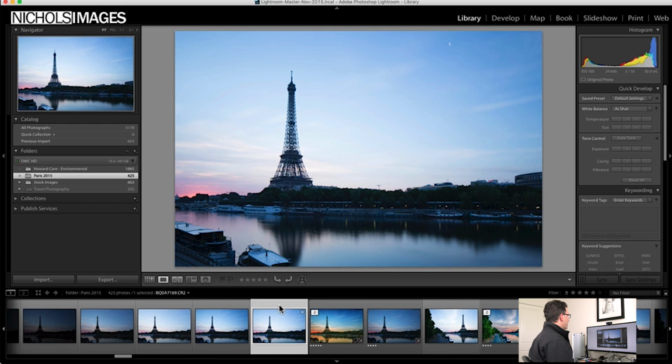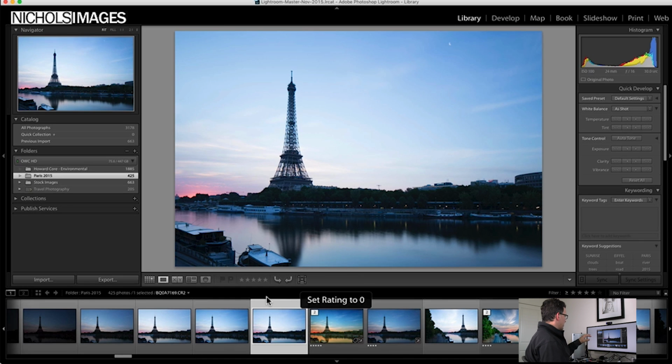So the numbers 1 through 5, think of it as 1 star through 5 stars on your keyboard in Lightroom. I hit a 3, that's now a 3. I hit a 1, 2, 3, 4, 5. So I set 5 ratings there where I could have gone here and clicked, right, and set this. If I just go up here and I hit a 4, it's set to 4 now, and that's the rating.